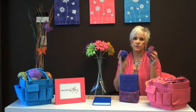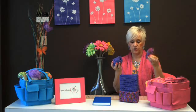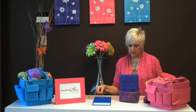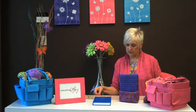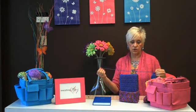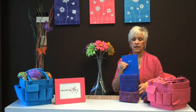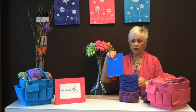You can use any kind of yarn you would like. I'm taking scraps from scarves that I've made in the past. This was a great scarf, by the way. I just really enjoyed it. Then you chain the length that you had measured out. For me it was 15 inches, adding the 3 inches. I'll make my chain this long, and then I'll double crochet as far as I need to. You might want to take one of your little note cards and write not only the measurement around this way, but the height, so that you'll know how high you want to crochet this. And then it's as simple as double crocheting all the way up.